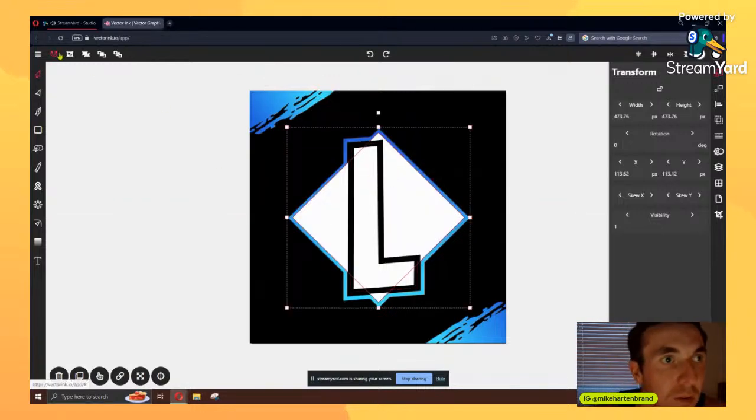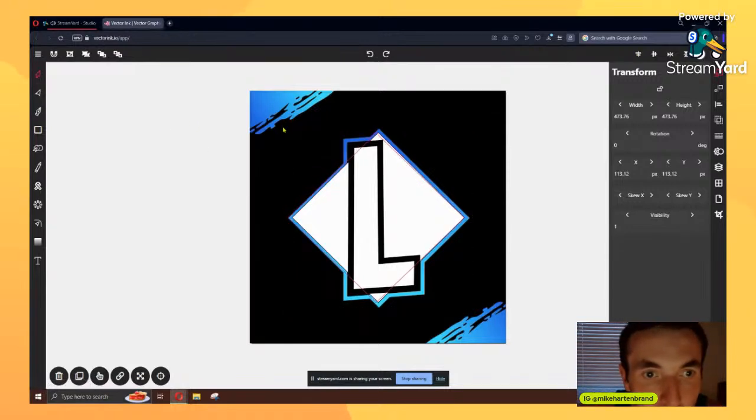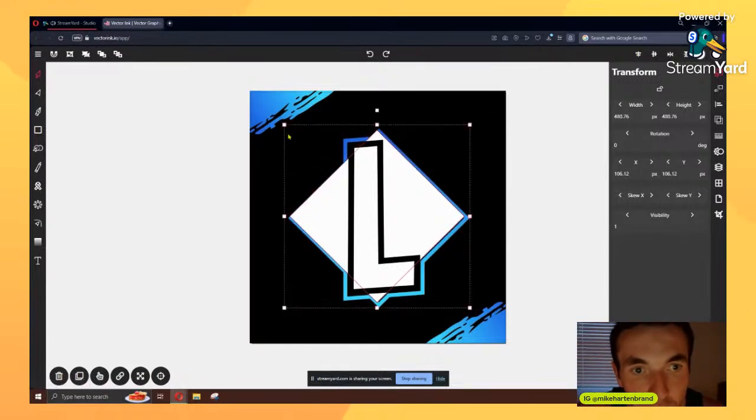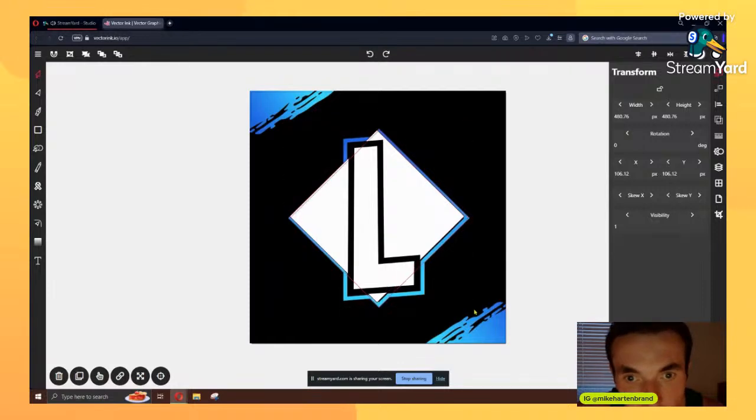So the snapping is annoying. So yeah, now we got the snapping off. So let's actually make it in the center. So we have these buttons up here for that. And we're going to expand it a little bit, holding shift. There we go. Actually, no, we want it to be in the center. So this is good.